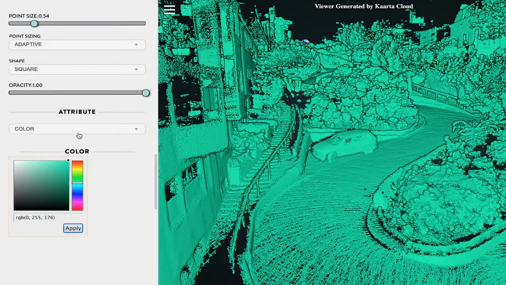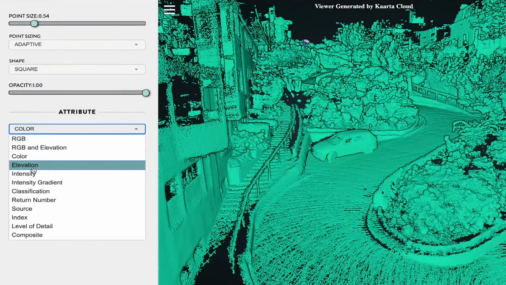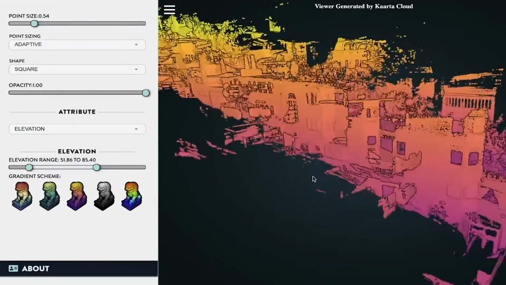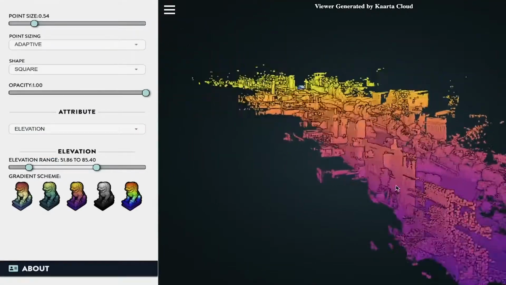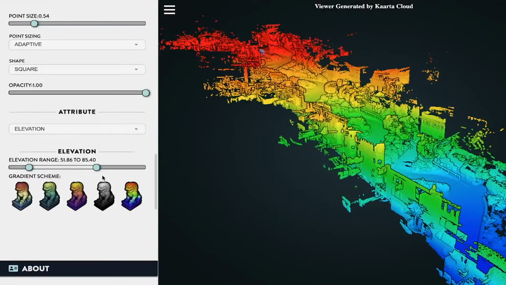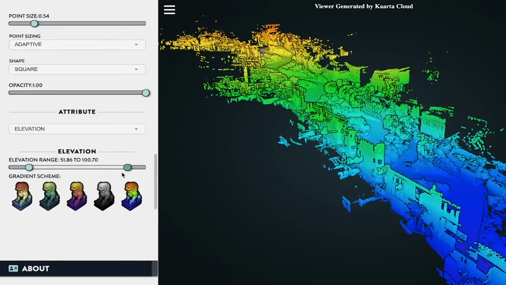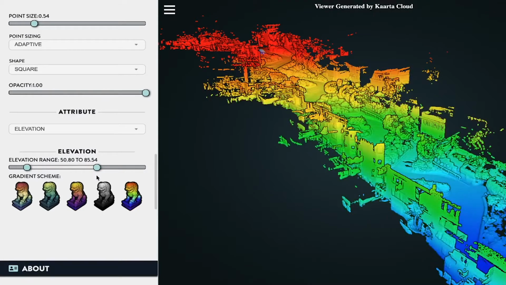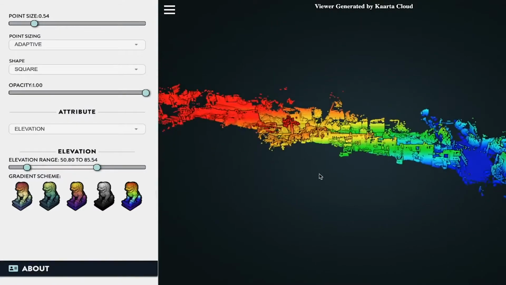Next up on the list is elevation, which is not mixed with RGB, so that's your elevation view. And the neat thing about this is it'll automatically detect the minimum and maximum range values. But if you want to change those, you can always adjust them, based on maybe a clipping section, or if you want to get some more detail out of it. As you can see, Lombard Street is pretty steep, so there's a big change in elevation there.